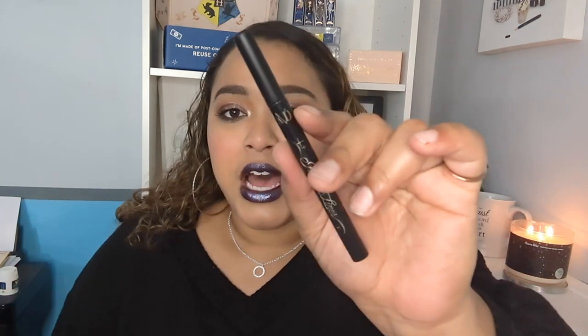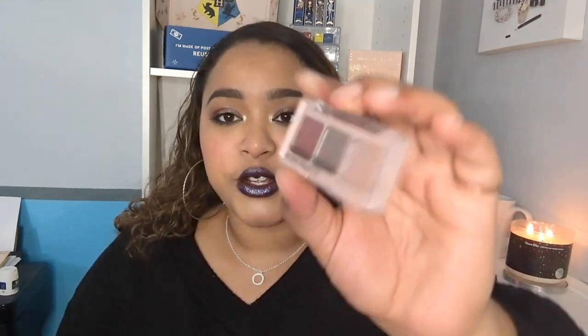I don't have the entire box anymore because honestly it would have just taken up too much space either way, but I have most of the products here. There were two skincare products that I have somewhere. I haven't used them yet, but whatever. They have a KVD tattoo liner, which I love. Natasha Denona Retro Grand Palette. I really do like these shadows, honestly, and I need to, again, use them more.